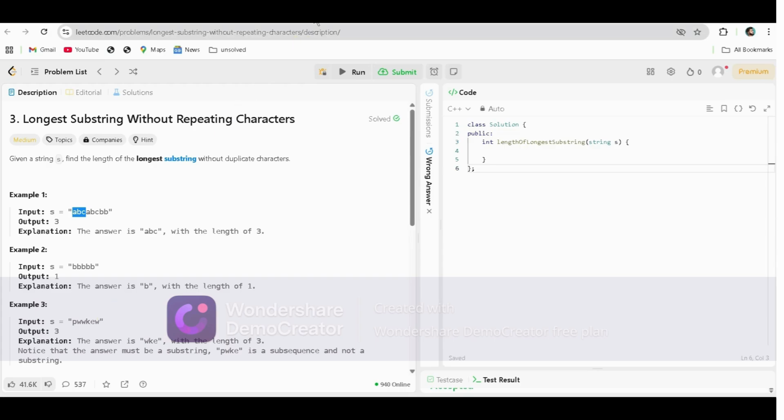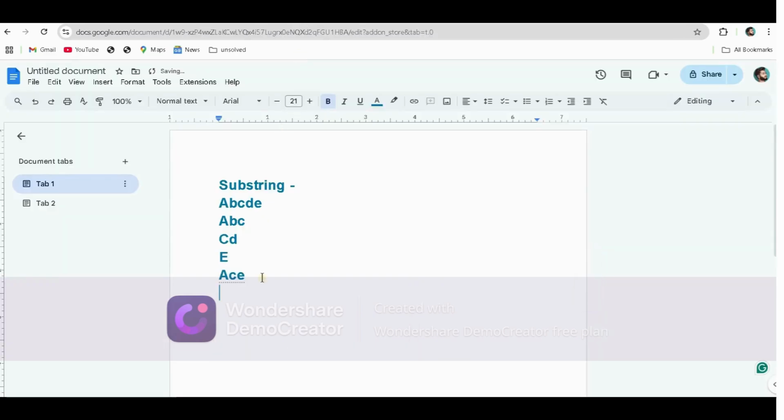The first approach that comes to mind is brute force. You can generate substrings with a for loop, and then with another for loop check the values, find the substring and handle the length. But there is one constraint, non-repeating. For that we have to store something: if the current character already came, it means it's repeating.